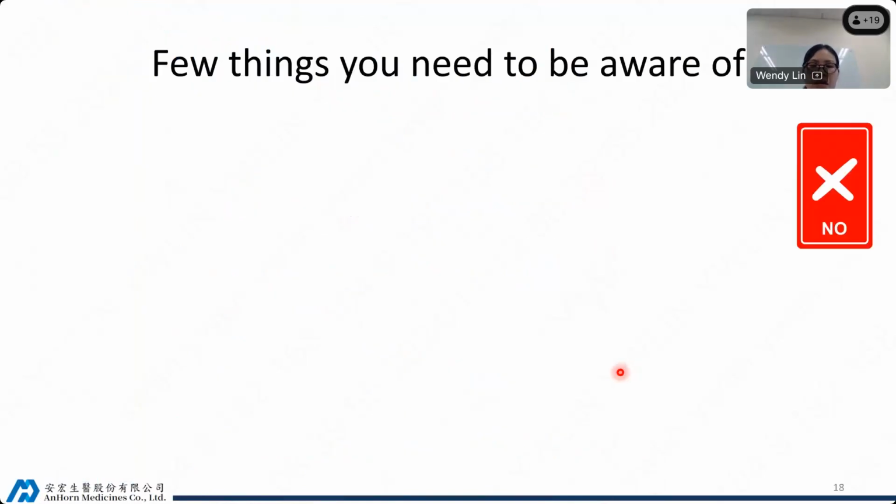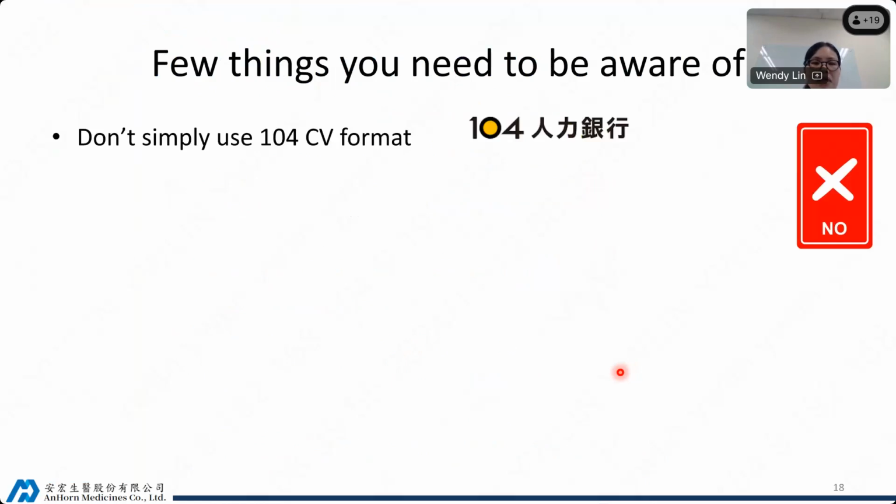So we have talked about, from the hiring perspective, the major considerations and the review process for a recruiter and hiring manager. So you will understand, when you start to write a professional resume, what the most important elements are that you should consider. Next, I will share a little bit about real life experience. So for yourself, there will be some suggestions or recommendations for you to follow.